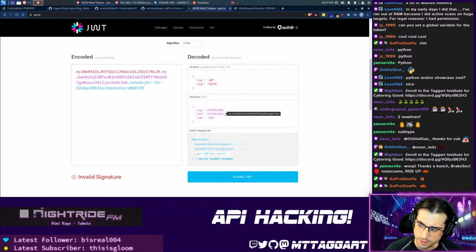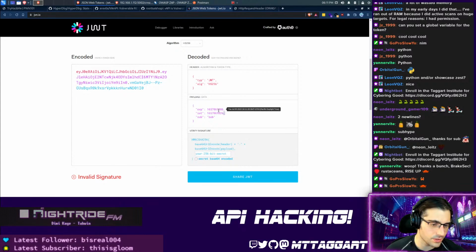It's not. It's exactly the same. It's still 60 seconds. What I'm looking at here is the difference between the issued at timestamp and the expiration. And this is in seconds since January 1st, 1970, right? It's the epoch time. And there's only a 60-second difference.